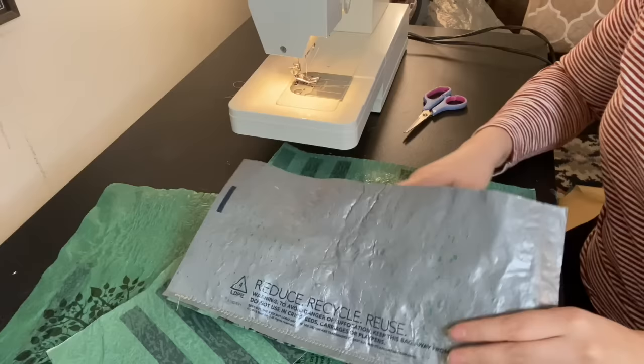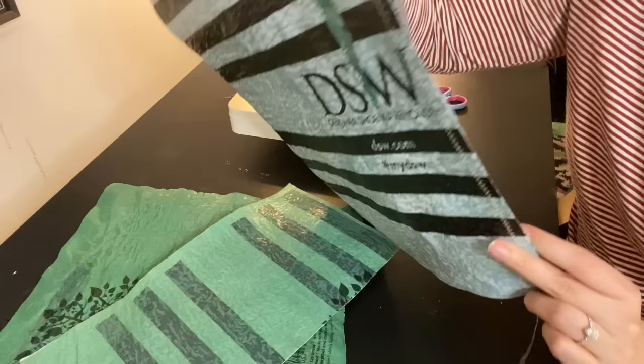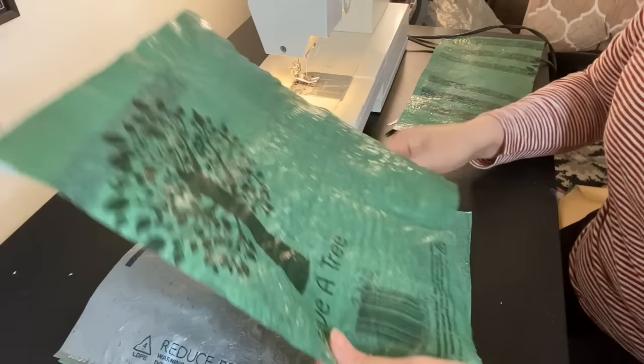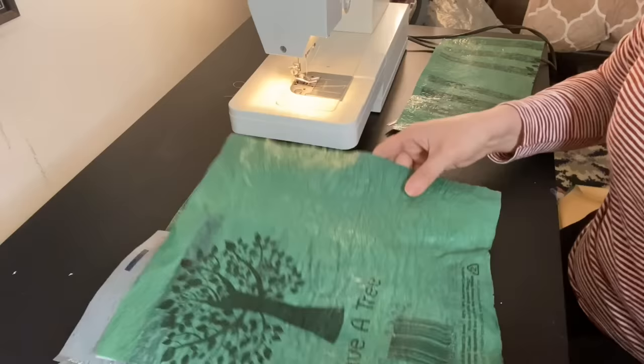So I've sewn my first two pieces together, and at this point I was really excited because I can start to really visualize what my tote bag is going to look like. And as you can see, my stitch is exposed. And just as a reminder, make sure that you always put your wrong sides together, good sides or right sides out.